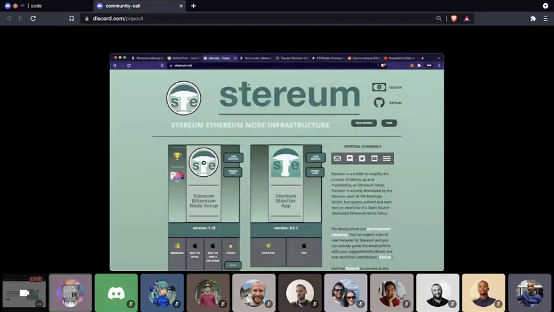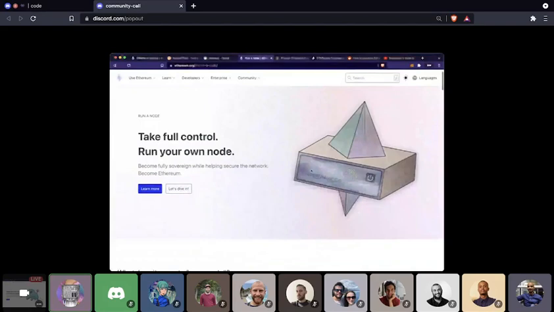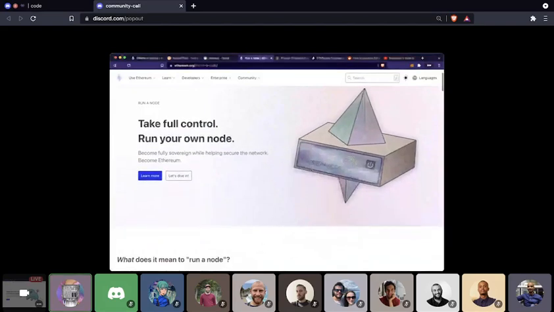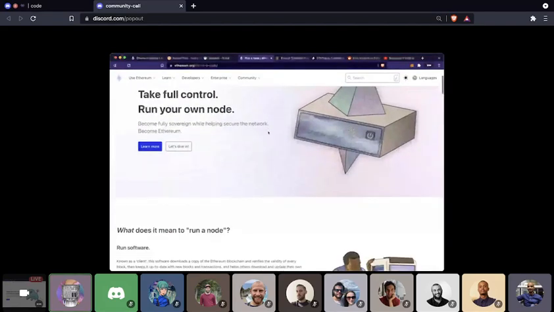Of course, there's always the command line. If you're familiar with that, if you have 32 ETH, I'd strongly encourage you to take that approach. But if you're not familiar with the command line, you want to get involved with running a different type of node, there's this page as well, of course, the Run a Node page, which went live a little over a month ago. I encourage you to check that out too.